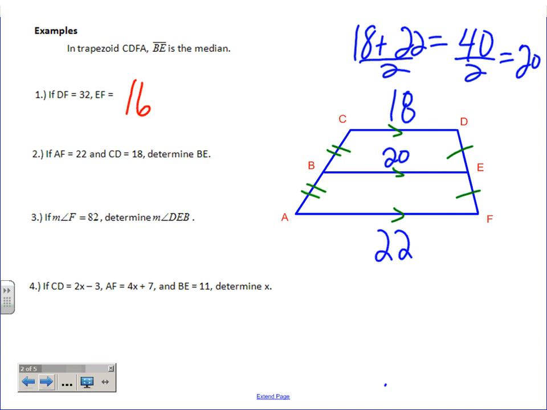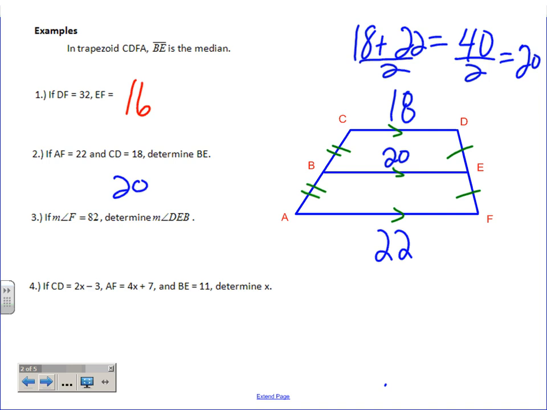Now notice, from 18 to 20, the distance is 2, right? And from 20 to 22, the distance is 2. And so that should work every time with that median, because that's really what you're doing when you did all that work by crossing off all those numbers when you did mean, median, and mode and all that stuff. So the answer is 20.